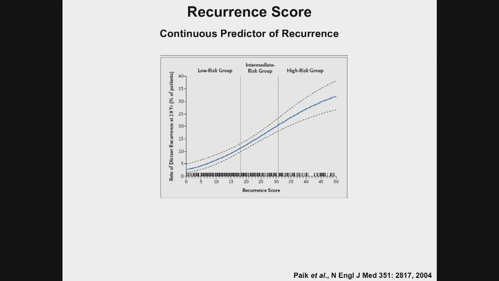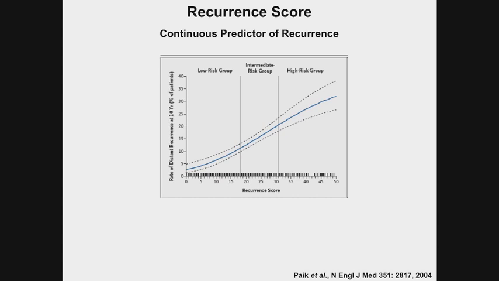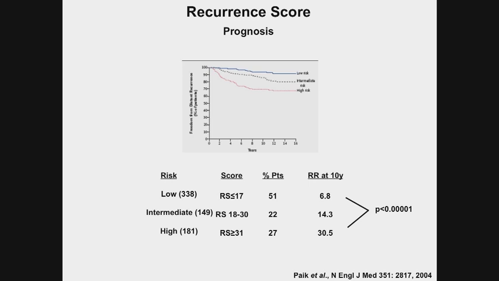One of the powerful features of this study is that they designed it to use qPCR in formalin-fixed paraffin-embedded tissue, which means they could immediately go back to large studies done over the last 20 or 30 years, take samples, and apply this test to validate whether their predictor is a true measure of recurrence. This shows the recurrence rate versus the recurrence score: the higher the score, the higher the likelihood of recurrence — from a randomized NSABP study from the early 1990s. They binned this data into low-risk, intermediate, and high-risk groups.